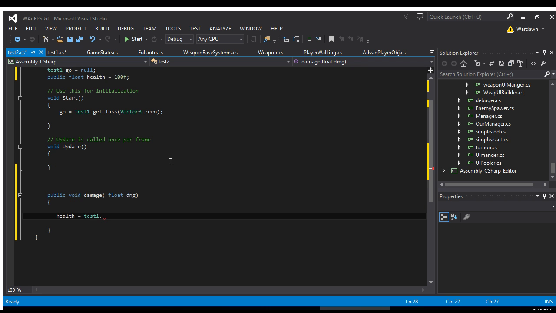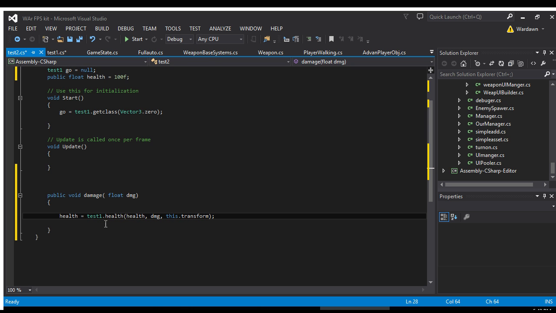Health dot health. Now we have functions in here, okay, which requires our health. So we got to put our health, okay, then our damage, then this dot transform, okay.